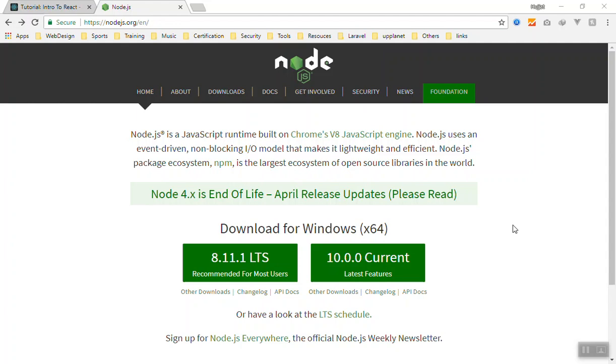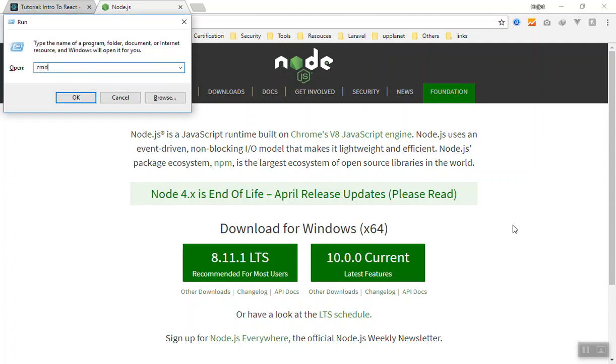Hello and welcome. In this video, we are going to learn what is the difference between global and local in NPM. You might have seen this before. Some people say if you want to install it, do it globally or locally, and what are the differences, what are the benefits, and something like that. So you might have seen some comments.